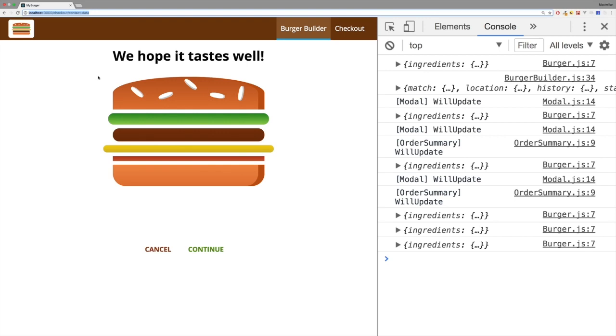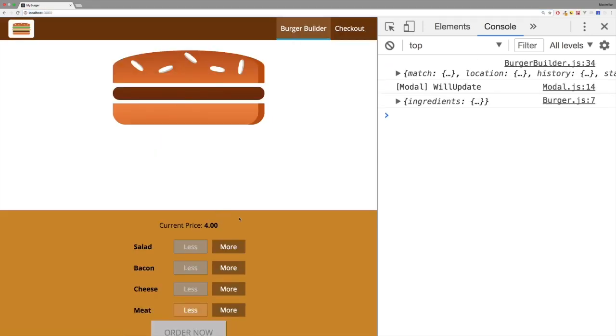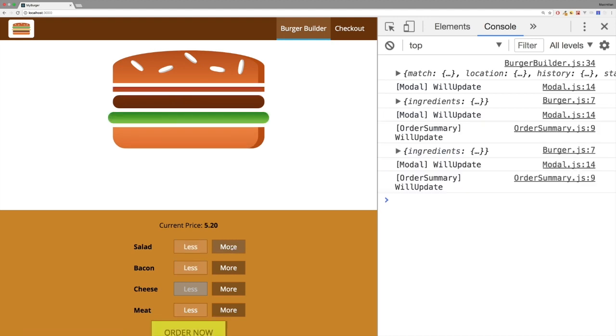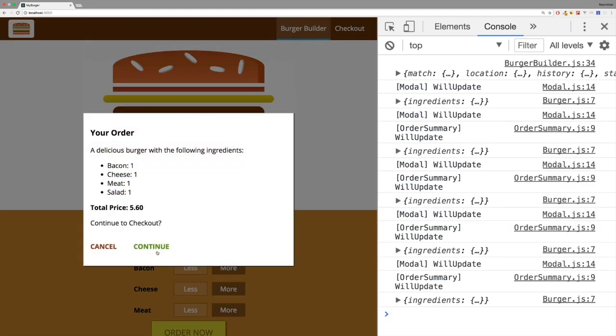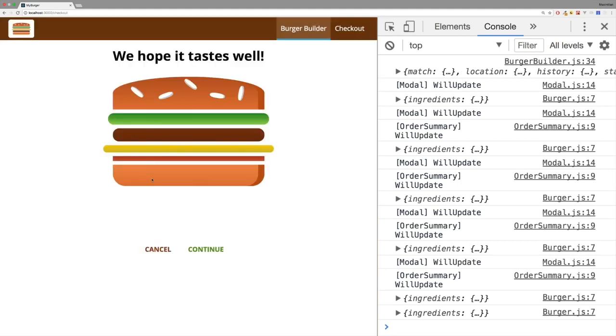The thing I want to do before handling that though is that I want to render the burger I really built and not some arbitrary burger here. To render the burger I actually built, I will have to pass the respective data about my burger to the checkout page. So from the burger builder here, there I built some burger, and if I now click order now and continue, I need to pass the data about the ingredients onto the checkout page.